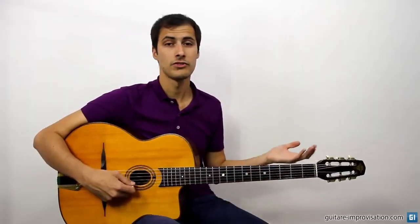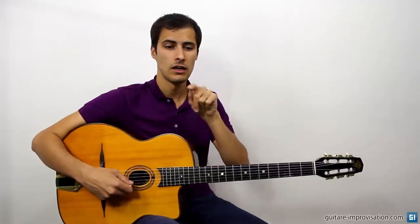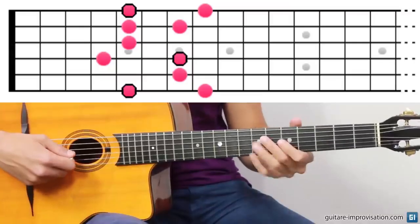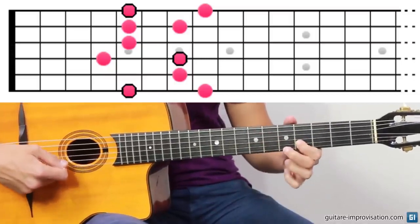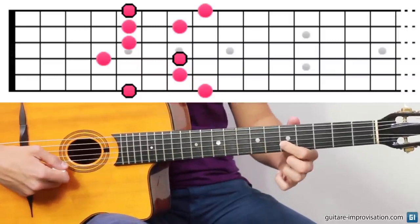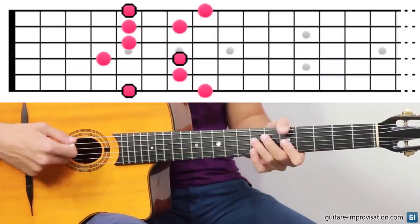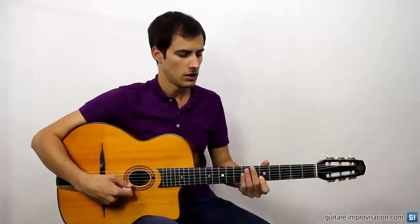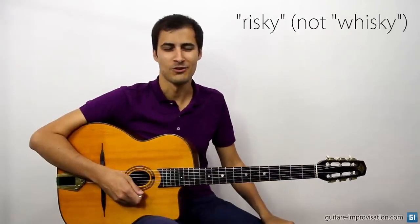Or I can also just try one note, get out of a chord tone and get back. For example, I just did, and I came back on this chord tone, which is in A minor. I can do, and I can do some more risky stuff also.